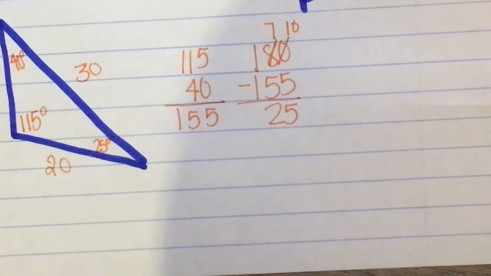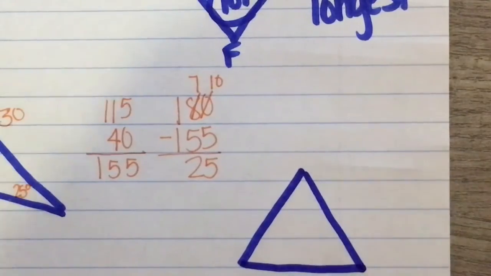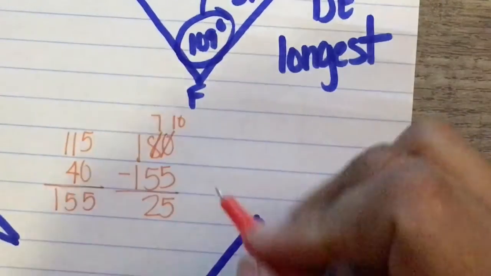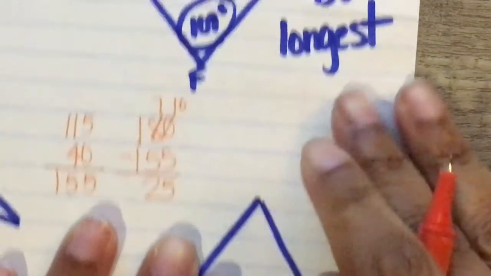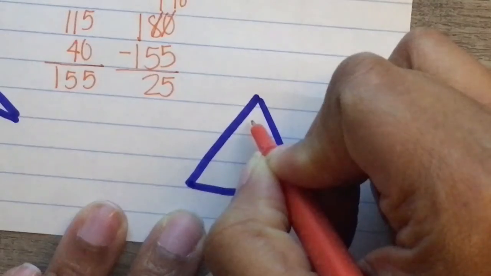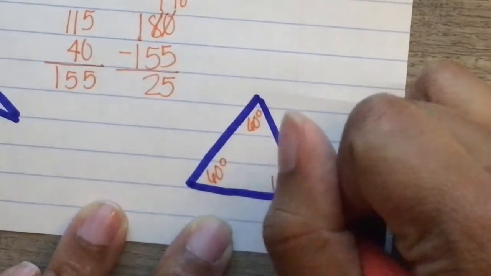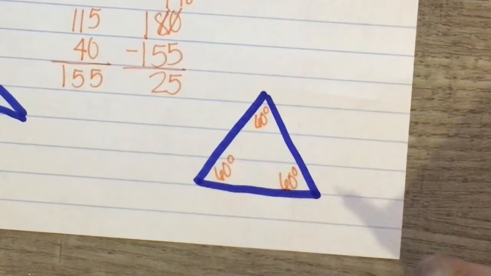All right, number 2, it says draw an acute triangle with side lengths and the measures of the angles based on the relationship between the sides and angles. Remember that the sum of the angles in a triangle is 180 degrees. So same thing. I'm going to draw an acute triangle, and I'm going to label it with angles that are less than 90 degrees. So I'm going to do an equilateral triangle, just because I've been talking too much.